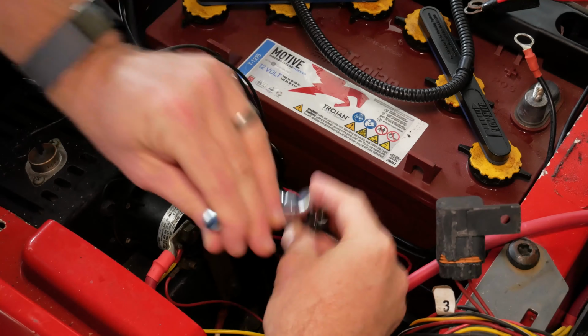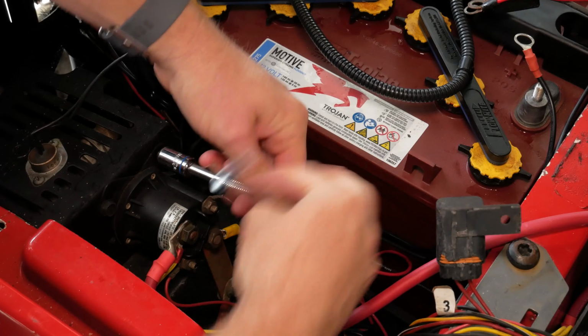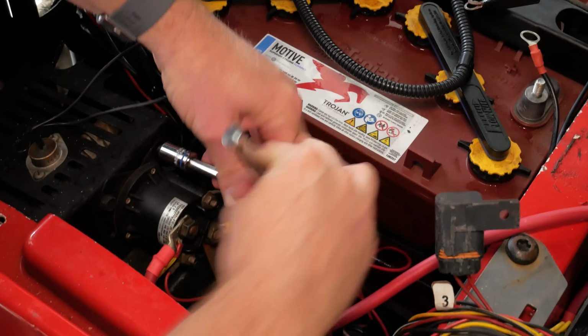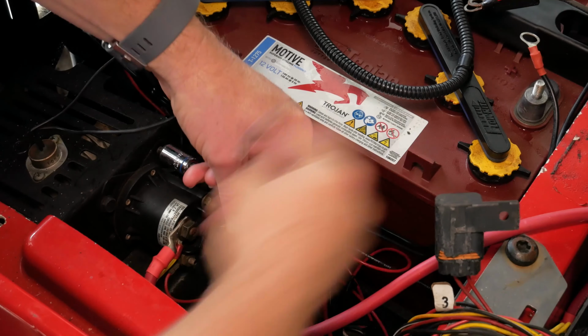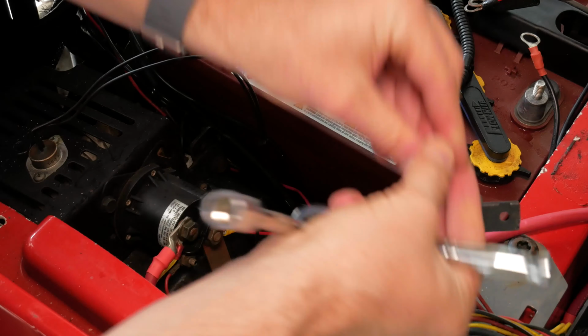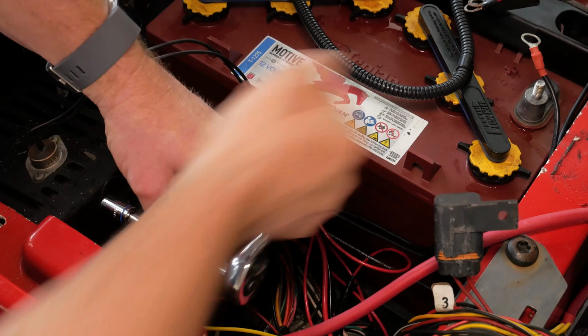So I like to start by actually removing the bolts that hold the solenoid to your golf cart. You'll generally have between 2 and 4 of these. In this case, I technically have 2 on the top, and then there's also a metal plate that kind of holds it in place, but not really. So you start by removing the bolts that actually hold the solenoid to your golf cart, wherever that might be.